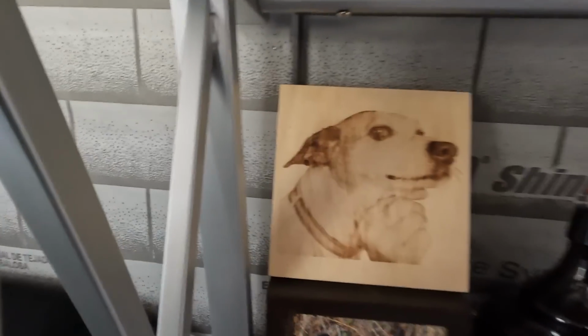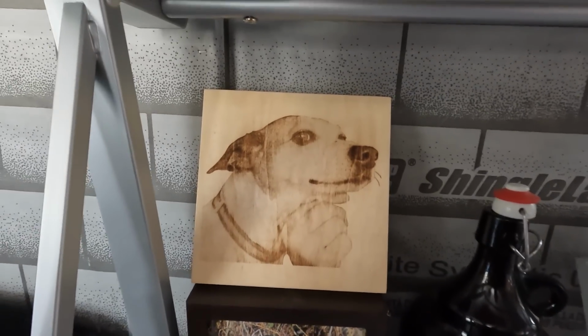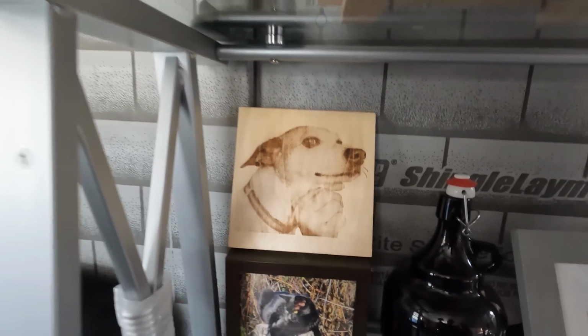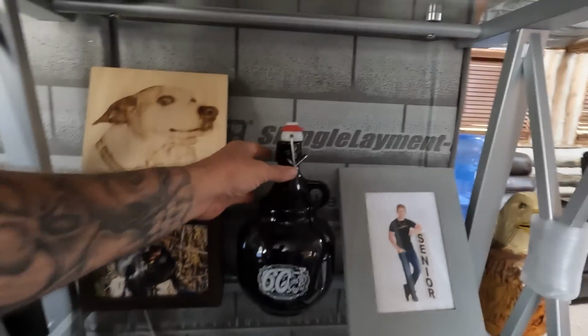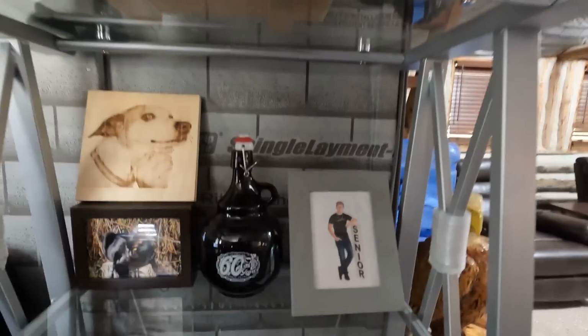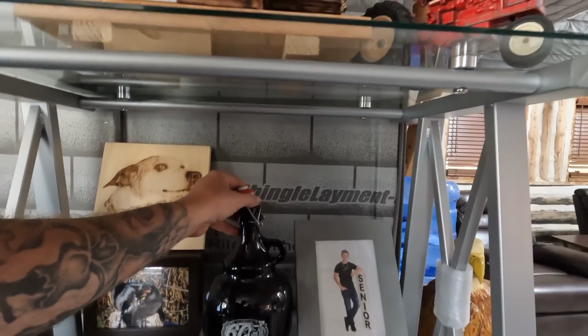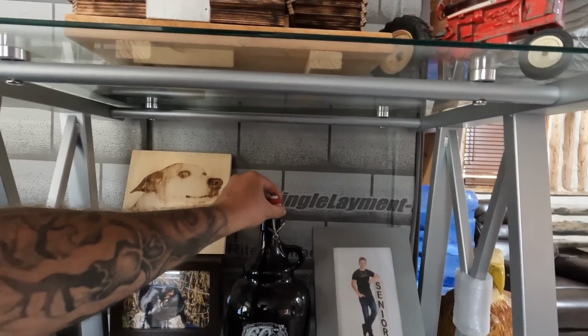And then yesterday I got this. Check that out, guys. Old Domino. Great picture. I actually got this when I went to Amarillo, Texas, at the world famous steakhouse there. What is it? What's it called for the beer? I'm not a beer drinker. Leave it in the comments. It'll come to me maybe by the end of this video.